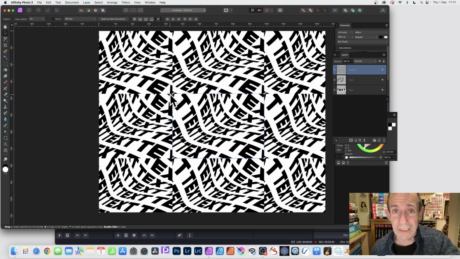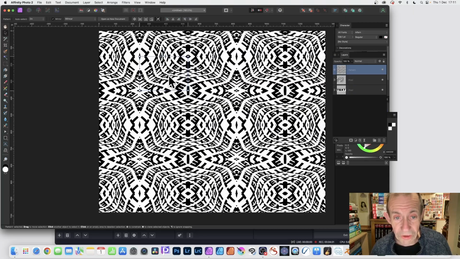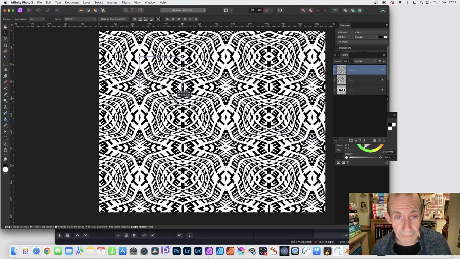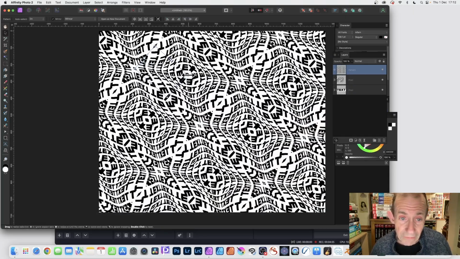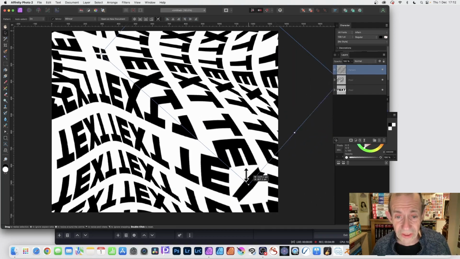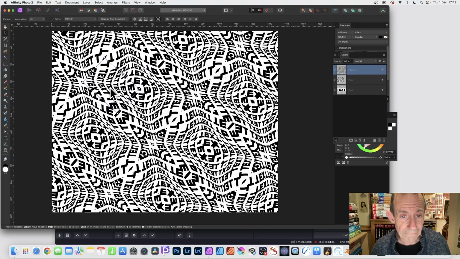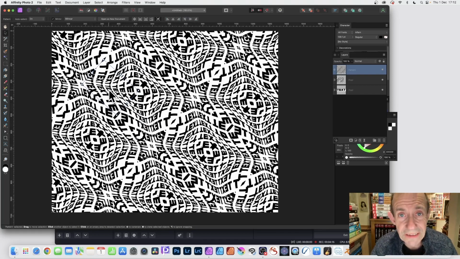Now you've got these seams, which you may or may not want. If that's what you want, fine. But you can always go here. Click mirror. And now you can see the result. And you've got your distorted text. You can move it back and forth, resize. Now you can't resize it too much. If you resize, you can see what happens. It doesn't look great. So obviously just keep the size fairly like that. And you've got your distorted text.